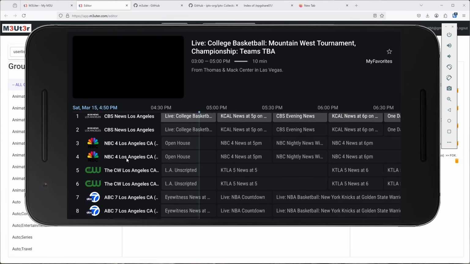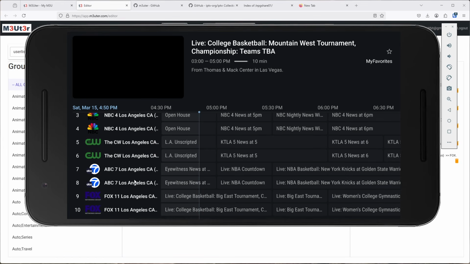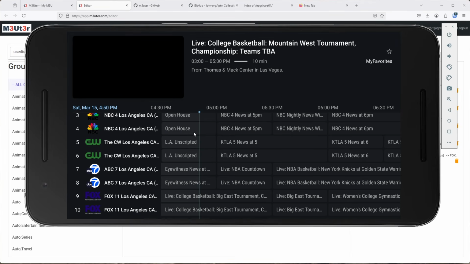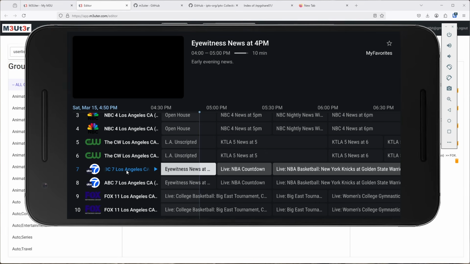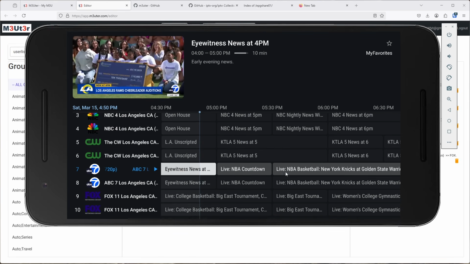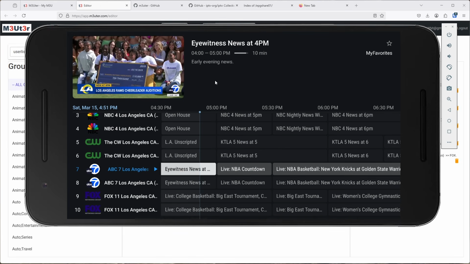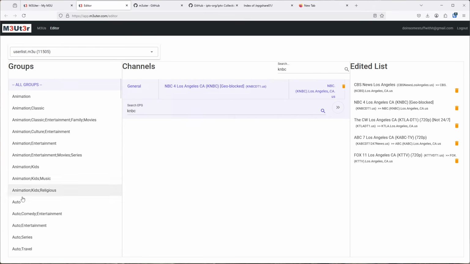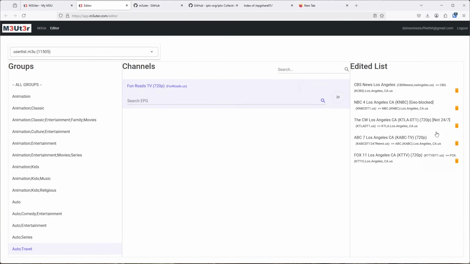But you see, here's the channels that we put together in this list here, and all of the EPG data is showing up. Okay, and these are all publicly available channels. So this is just going over the air right now. So if we make modifications to this, let's say, let's just add this channel.